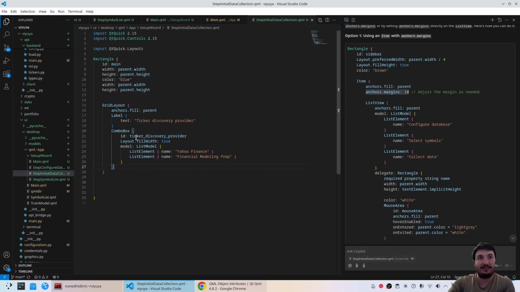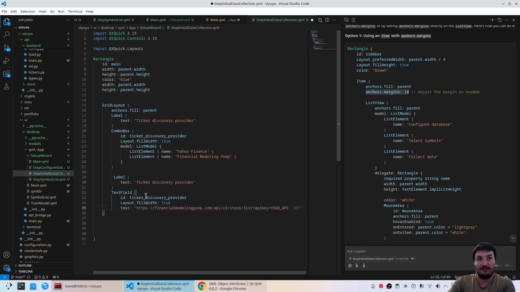So let's add, nevertheless, label text field. No, this is token or credentials, API credentials. This will be API key.